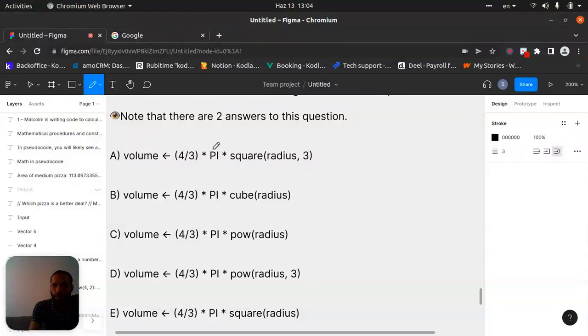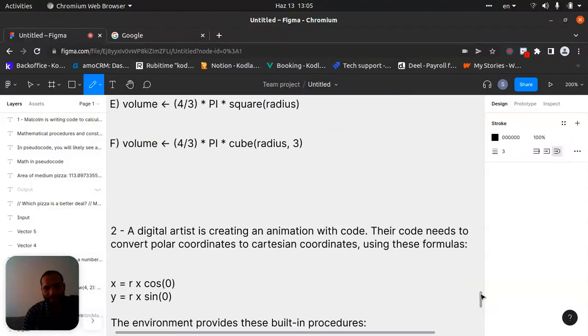This is true, and after that we are saying square. So after that we're putting radius and 3 times. What do you think? And after that we have cube radius and we have power radius. Power is the power of that, but it will not work. This is not true. Okay, I will just tell you one thing, okay? After that you can solve it. We have transfer here. What do you think?